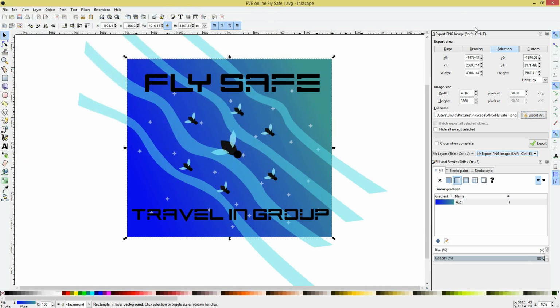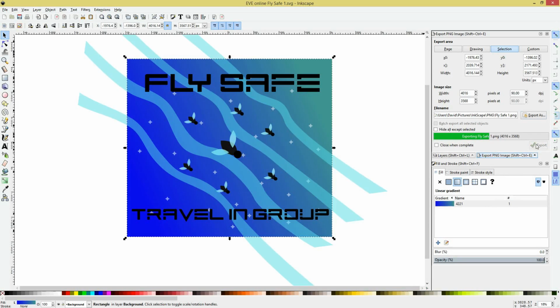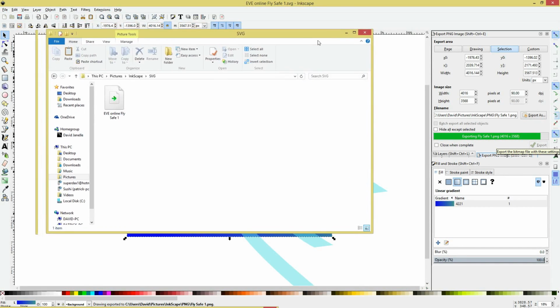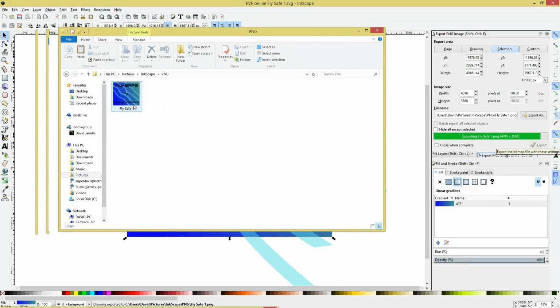So while I decided where the thing would go, I've not exported it yet. Hide all except selected. In the export image, hide all objects except those that are selected. So I've selected this thing, so it's gonna just show what's in this image. I think I'm gonna export it, and we'll see what it gives me. So it's exported. So now I come here, and here it is, guys.